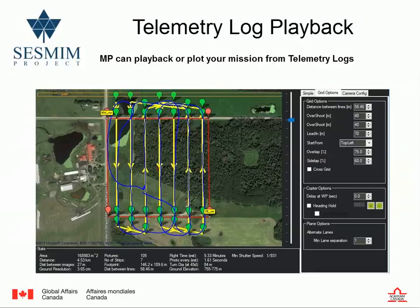The telemetry log not only has the flight information, it has all the information about batteries and IMUs and how many amps the battery has drawn, and you name it. It's in this telemetry log. So if something goes wrong, you'll find it in there. Battery condition, ground speed, you name it.